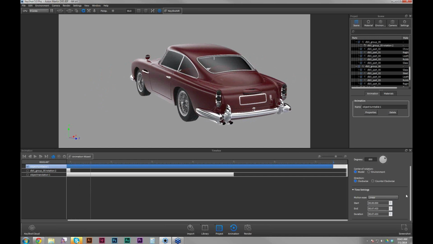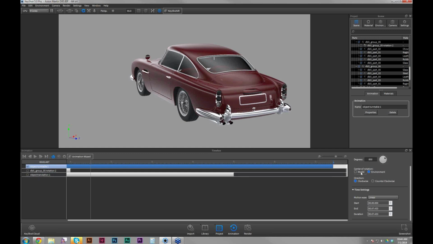So let's go back into our settings and walk through some of these other parameters. Right now it's rotating the center of the model. You can also set it to rotate the environment. Right now it's in the middle, so you can't really tell the difference.